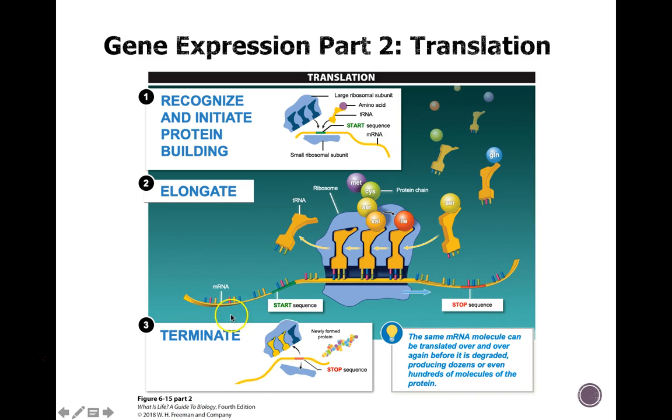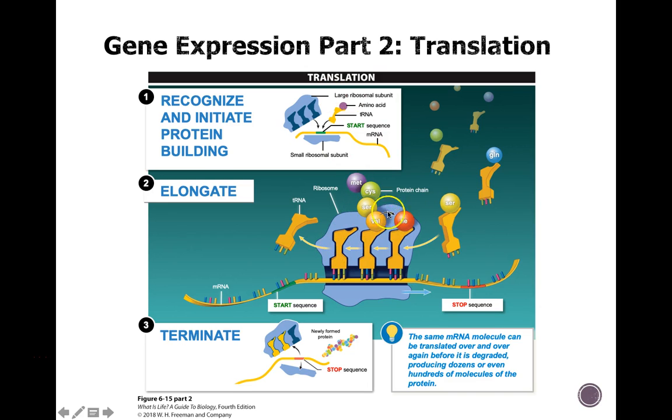In the next step, we're going to build our amino acid chain. So here was our first methionine. We saw that guy up here. Transfer RNA brought that methionine in. Now the next thing that's going to happen is the ribosome is going to shift a little bit, and that methionine is going to be present at this center location. Now, the next transfer RNA is going to come in to the right-hand side. It's going to recognize the messenger RNA sequence with its complementary base pairs and its correct amino acid. That whole chain is going to be moved over to the right-hand side, and then everything's going to shift.